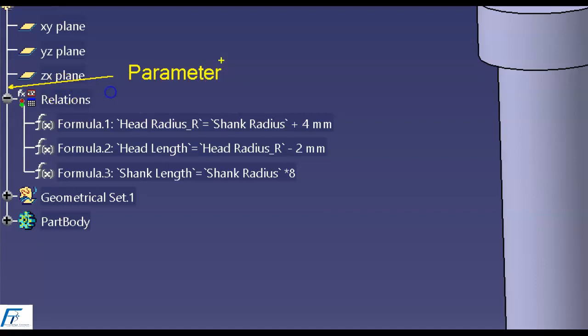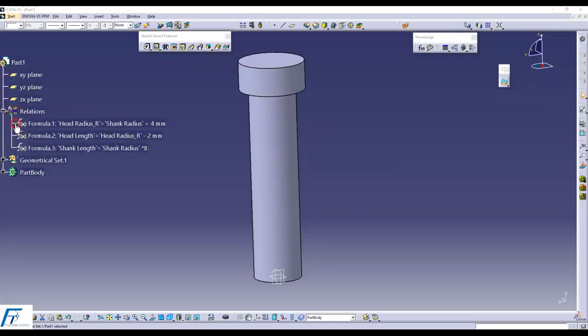Under that parameters, I'll put this shank radius, so that the moment I go and change there, automatically the model gets changed. This is what we call an extrinsic parameter.